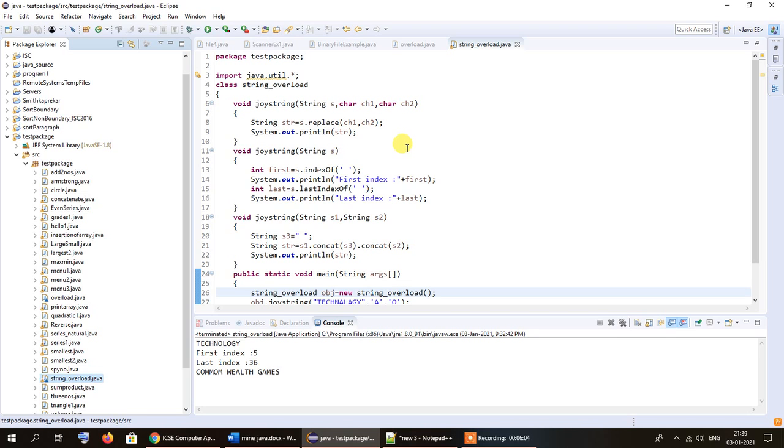want to replace a in the source string, like they have said, there is a word called technology. In technology there are two a's, one after n and another after l. So both of these a's are replaced with o and it becomes technology. So it is replacing ch1 a with ch2 o. The values of ch1 and ch2 will be provided by the user, and after that it replaces this and it creates a new string object, and then it is displaying the new string object str.